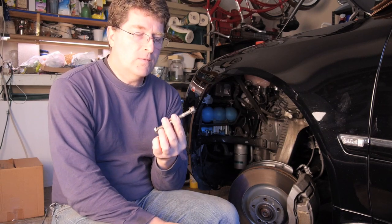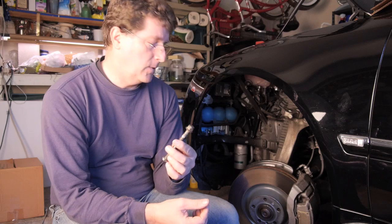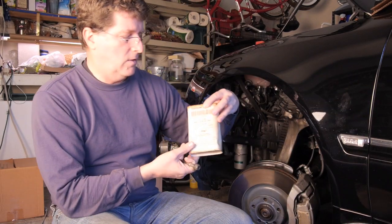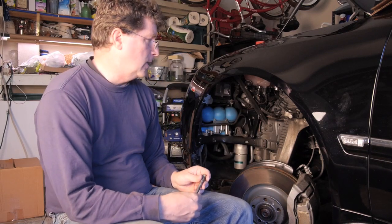So this often gets stuck. So pack your patience and be very careful with it, and you can get it out. Use your breaker bars, use some soaking, some penetrating oil. I've got some penetrating oil, and you'll get it out. Just be real careful. Now, if it's super corroded, you may have to drill it out and other things like that. I was lucky on this one.